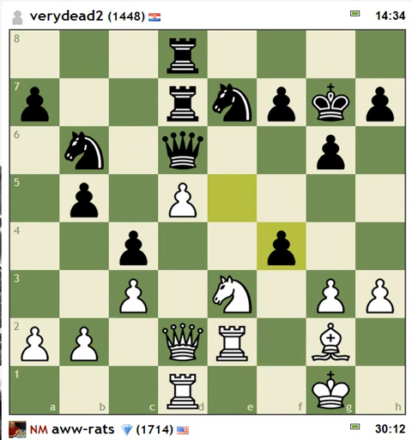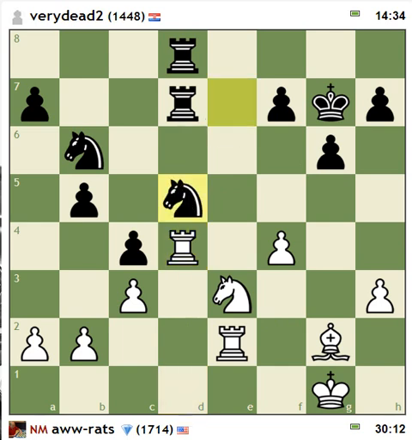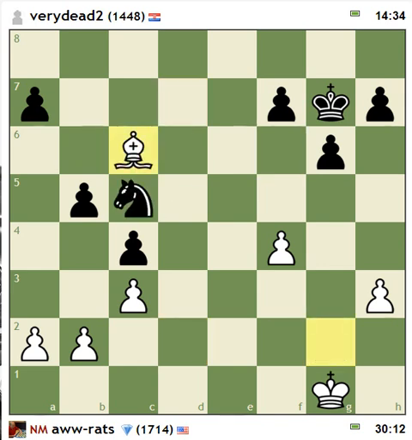But I find a trick here. The idea is here, check. And now he gets the pawn, but he's going to walk into a fork in the end of all this. And here comes the fork. And like I was saying just a moment ago, I think that this is winning now for white. Although f4 is weak, he should probably maybe play king.